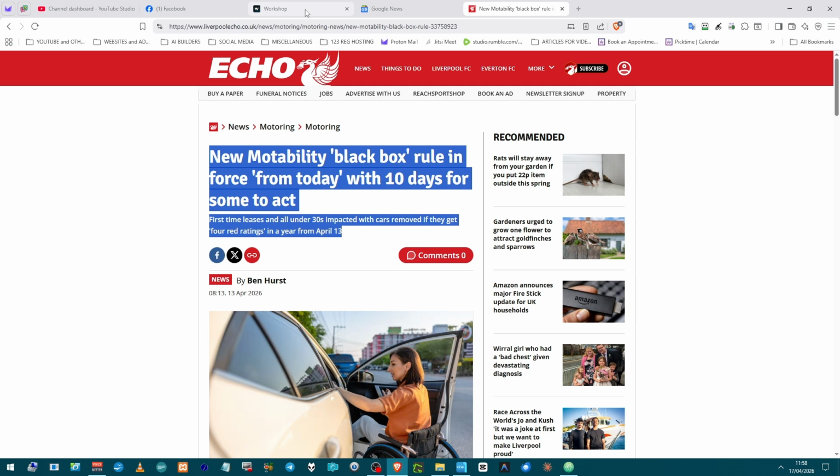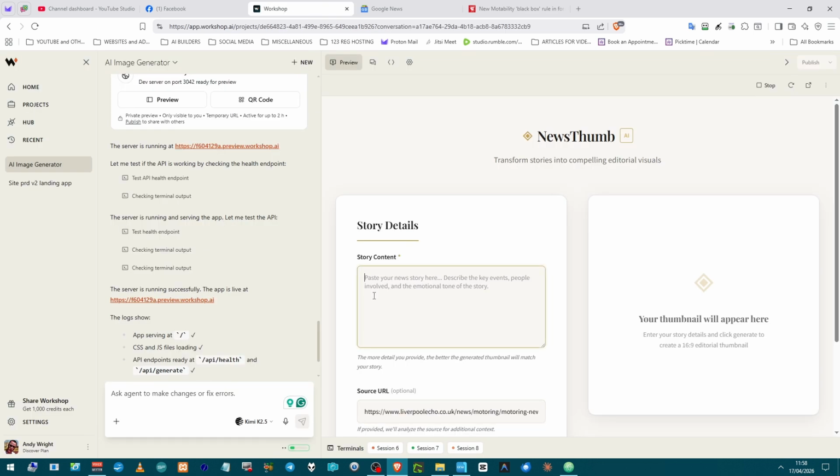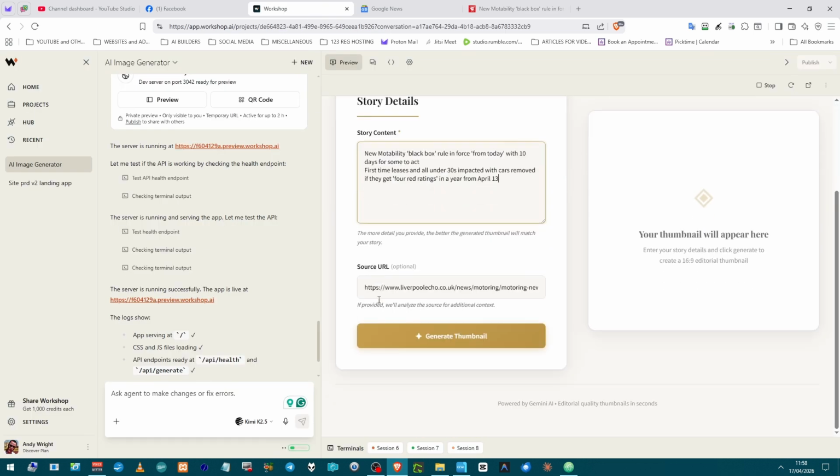So this is exactly what I want to be able to do with this app. Now, fingers crossed. I don't know if it's gonna work or not. We will see.